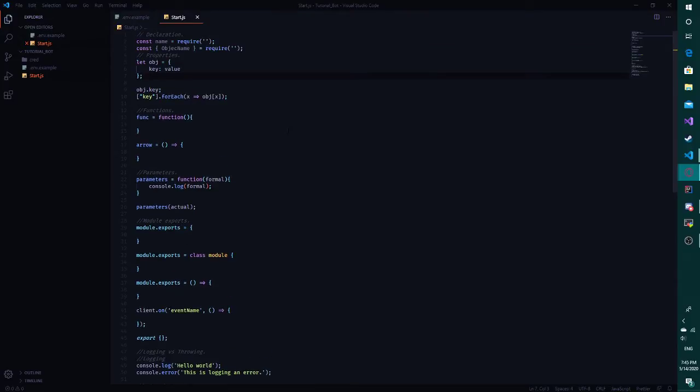So the first one right here is basically calling on the entire package or file. And then the one under it right here is grabbing what is needed.